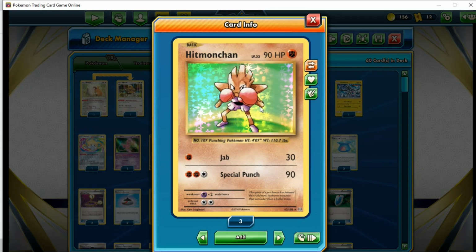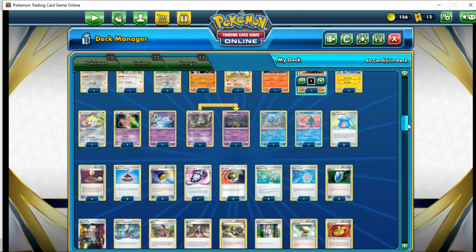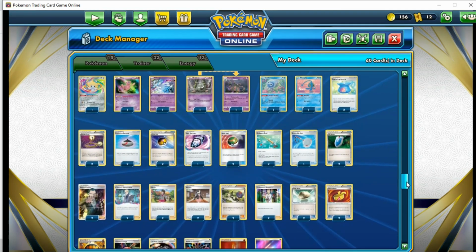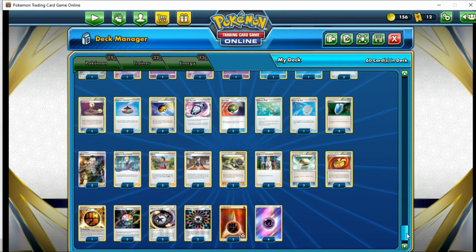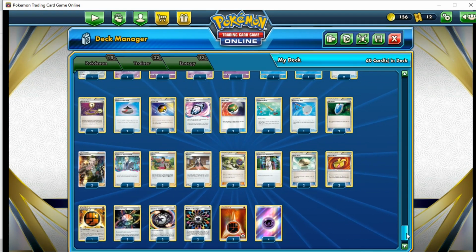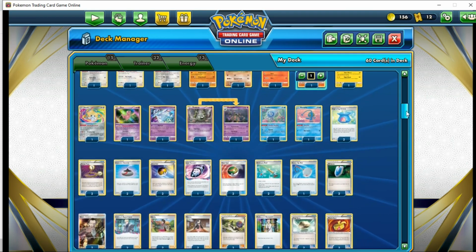There's also some Hitmonchan in here, because Jab does 30 damage. It's not amazing or anything. You could probably find a better Pokemon to use, but it kind of just made sense when I was playing stuff like Rainbow Energy, Strong Energy, Muscle Band. You could definitely try and knock out some evolving Pokemon, so I figured he would be a good choice to use.